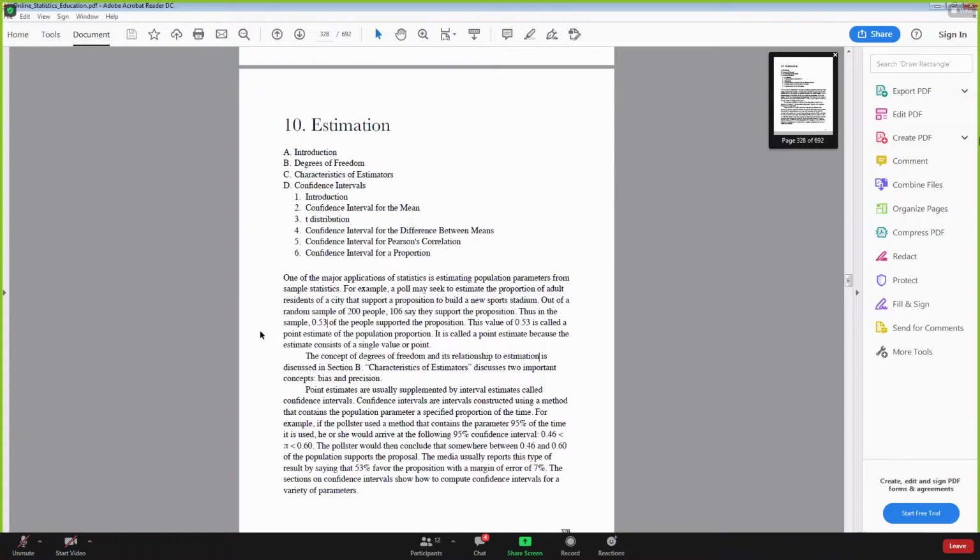So it may be that the real proportion is, let's say, 0.45, so that 45% of the population supports it, or it may be 55%, right? You don't know. But at least in your sample, you get this number. Of course, you cannot reasonably exclude the values that are close. If you think about the true value for the entire population, it may well be 50%, it may be 51%, 49, 54, and so on, right?